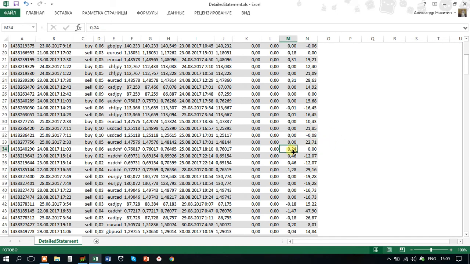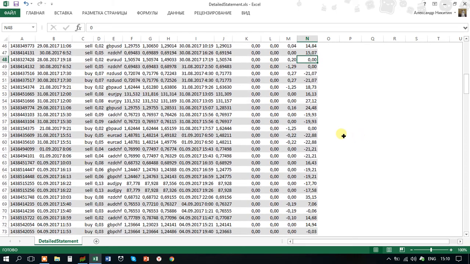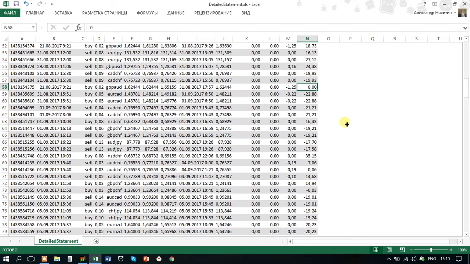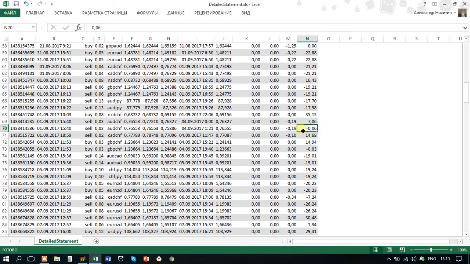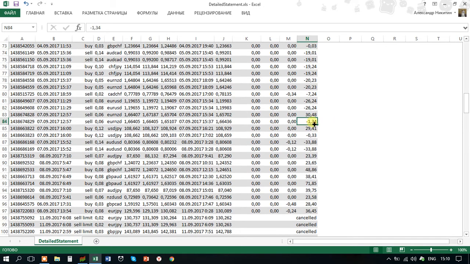Look at this. Although I had a positive swap, instead of having a positive outcome of 0.24, I had a slippage of 24, and overall I've been zero as well. Let's go next. 0, 0. This is a positive slippage. Instead of having a negative result, I've been zero. Positive slippage as well. The broker, negative slippage, you see. Instead of being zero, I am negative. You see that? Negative. I didn't have trades of 1.34. Negative.